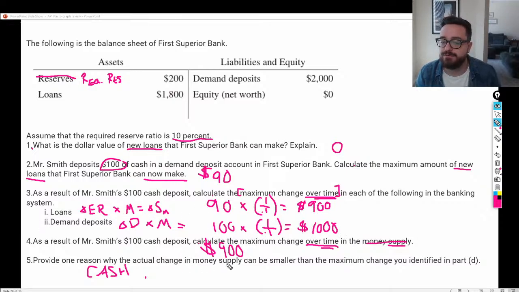For 3. For 5, I can't just write the word cash. I'd have to write that people will hold on to their money in the form of cash so banks can't lend it, which would decrease the multiplier. I have to write it out. I'm not writing full sentences here because of the mouse. You do need to be writing complete sentences for every answer that has you write text. Don't write a complete sentence when they ask you to graph it. You don't have to write a complete sentence when they ask you to calculate it. But if they're asking you a question, write in a complete sentence, yes.